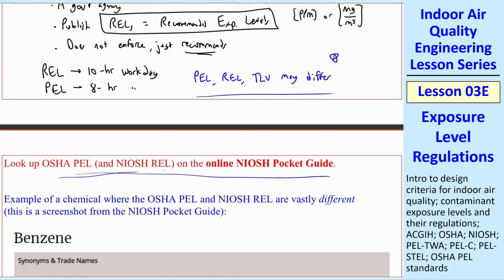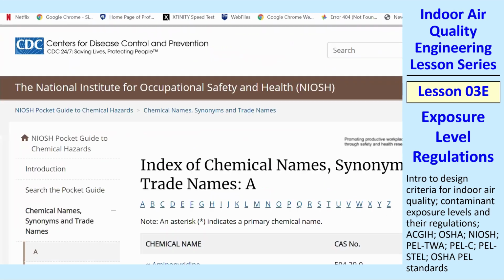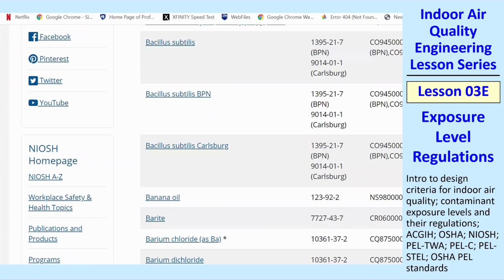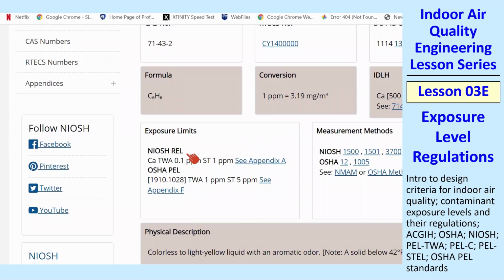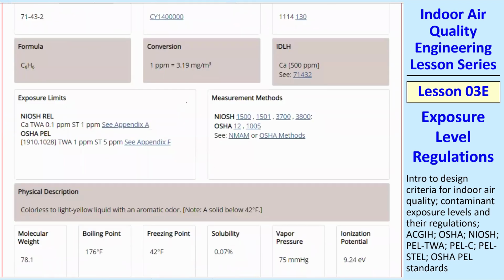These may differ. Again, the PEL and the REL are found on this NIOSH Pocket Guide. If you go to the links and look at the NIOSH Pocket Guide, and then you pick, for example, benzene, click the B, and you scroll down till you find benzene here. I wanted you to notice they have the NIOSH REL and the OSHA PEL. And from this NIOSH Pocket Guide, I would encourage you to use that. By the way, we have PELs listed in one of the appendices in the textbook, but those are about 20 years old at this point, and they do change when they discover that chemicals are more harmful than they thought they were, or vice versa. So sometimes these change with time. So always look online for the latest values of these PELs and RELs.